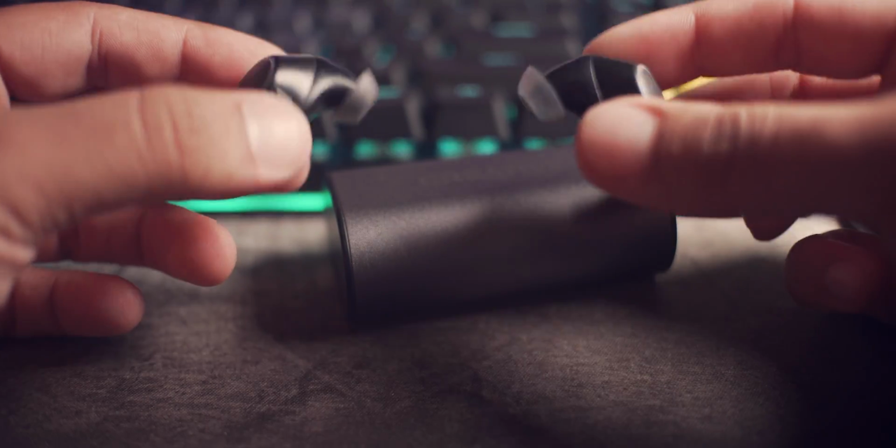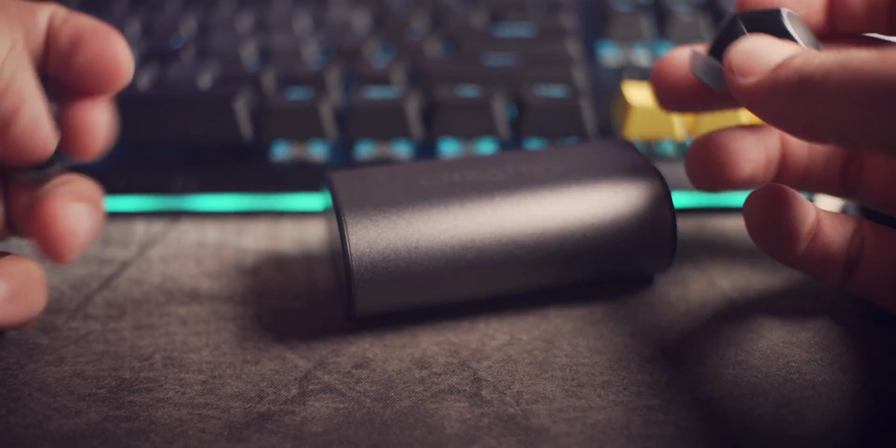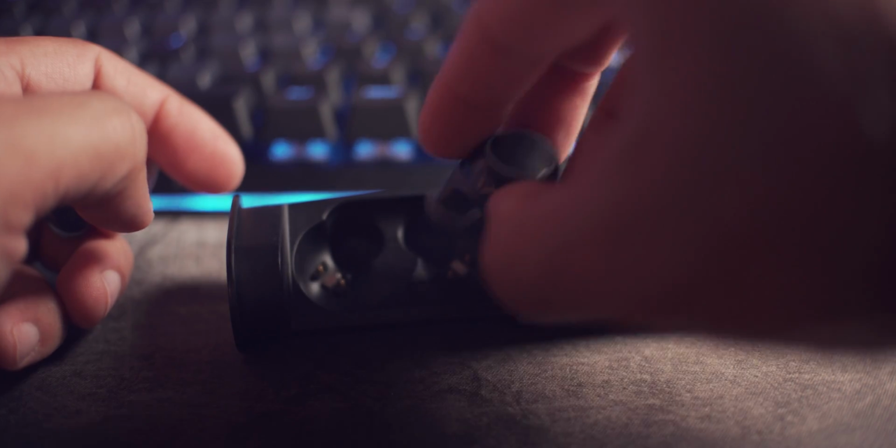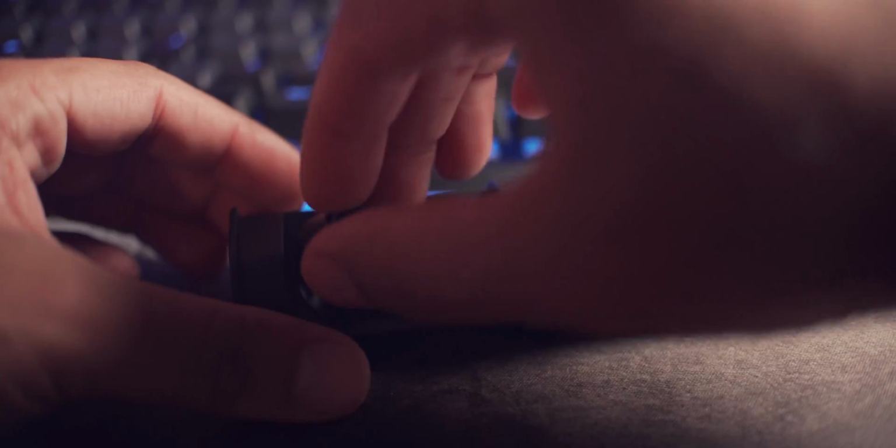And they have plenty of volume too. For music, I've kept the volume below 50% most of the time, even in loud environments. And for other quieter media like movies and audiobooks, I had no problems right around 80%. So you still have some headroom just in case you have some really quiet sound files that you want to listen to.